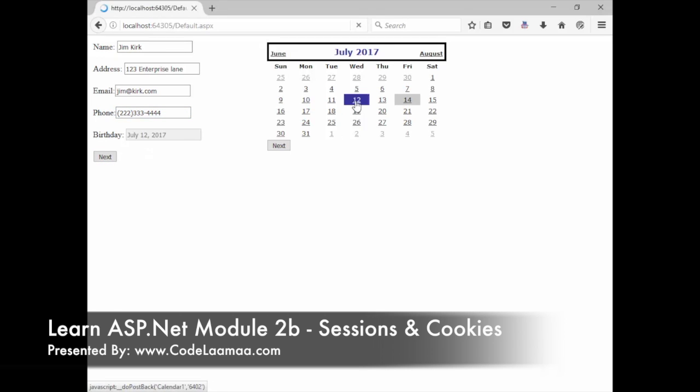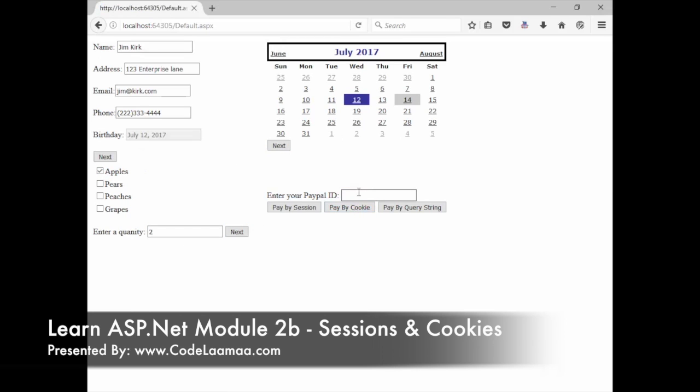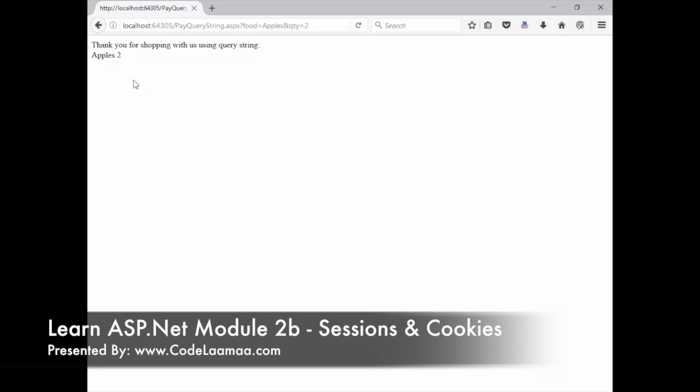July 12th, hit next. Apples, quantity 2, hit next. 21212. This time we hit pay by query string. Redirect. Now it says thank you for shopping with us using query string apples 2. So it actually printed out both items.